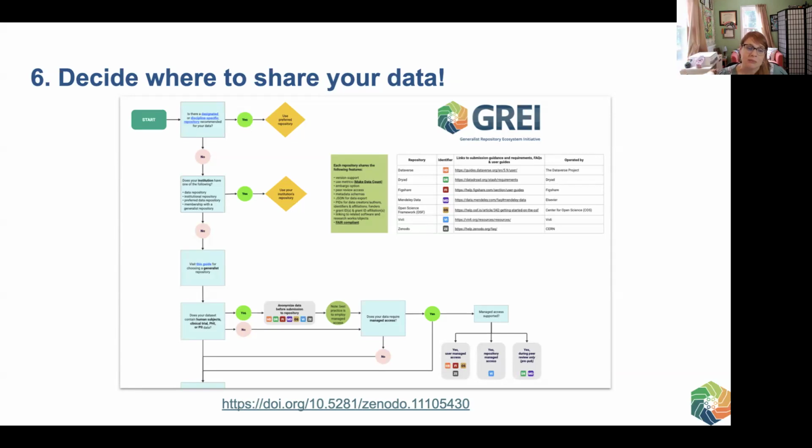Ultimately, researchers need to comply with the requirements of their community, their funder, their country, sometimes their publisher, or other stakeholders in the process in order to pick the right repository. And tools like this flowchart can help you make a decision.